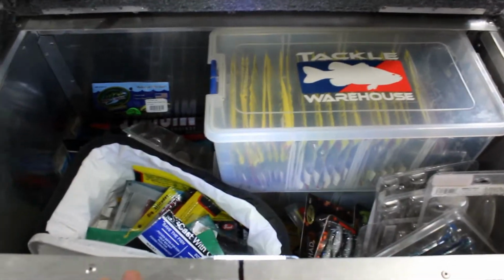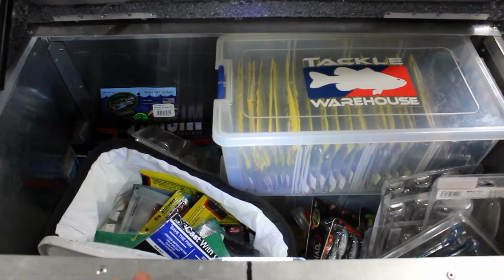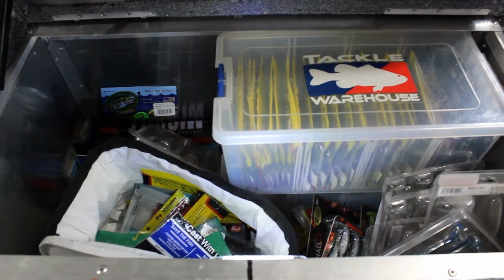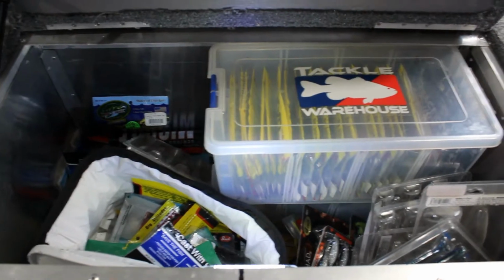Storing most of my soft plastics and everything in here is kind of a jumbled mess because I just moved all my stuff in here. Didn't really realize how much space I had gained. Pegboard is empty, essentially. I got all my tackle with me at all times, which is amazing.